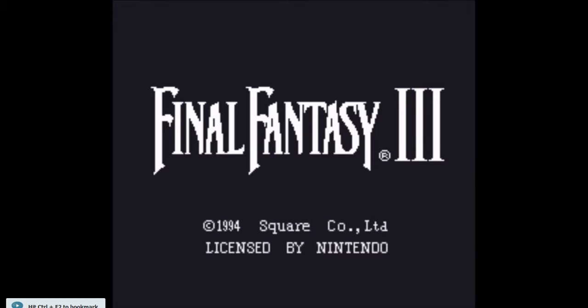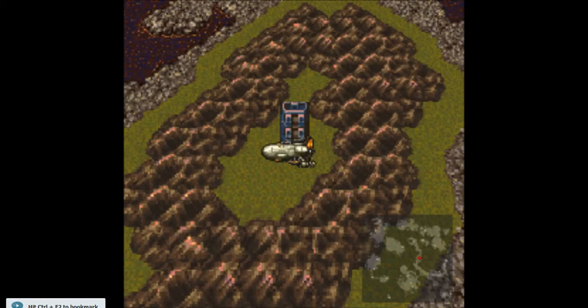Are you ready for this? This is the end. Final Fantasy VI Speedrun, Kappa %. We are now going to take on Kefka.